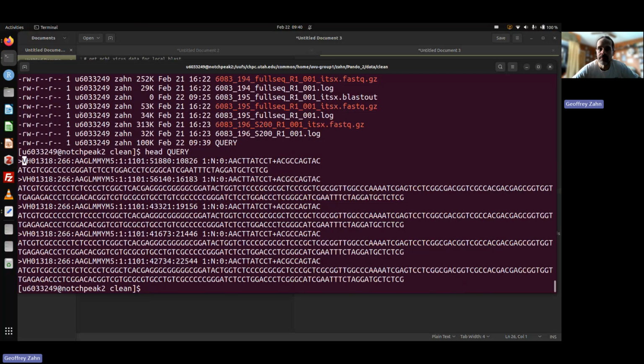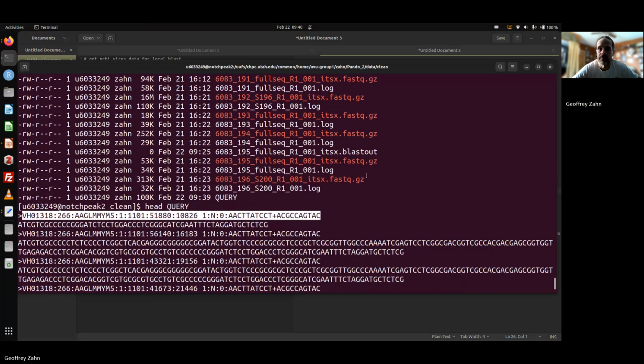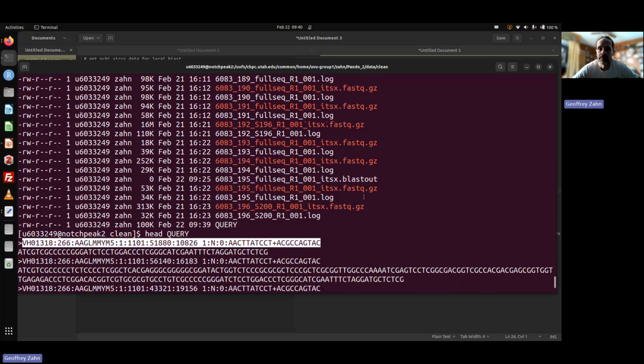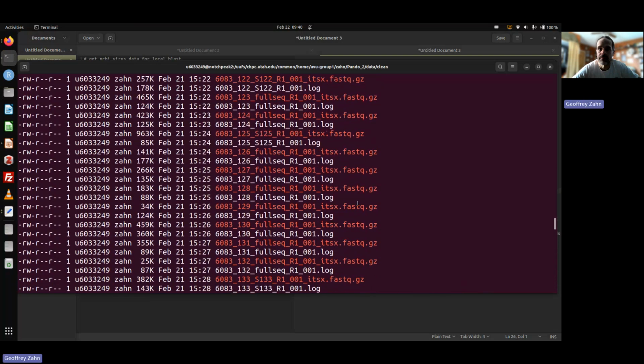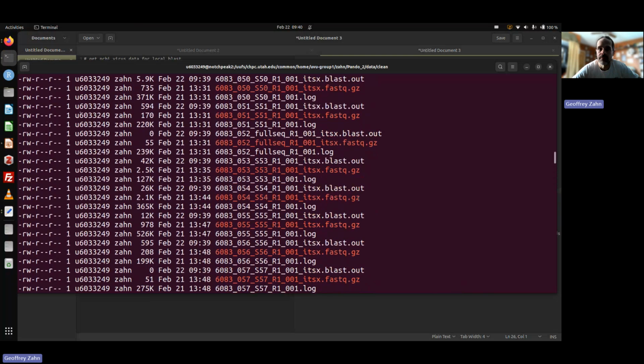It'll say like, hey, here's the sequence that we are querying. Here's the best match in the database. Here's how well it matched, and here's its name. It might not even tell us its name because I didn't do any taxonomy parsing, but we've got our query.